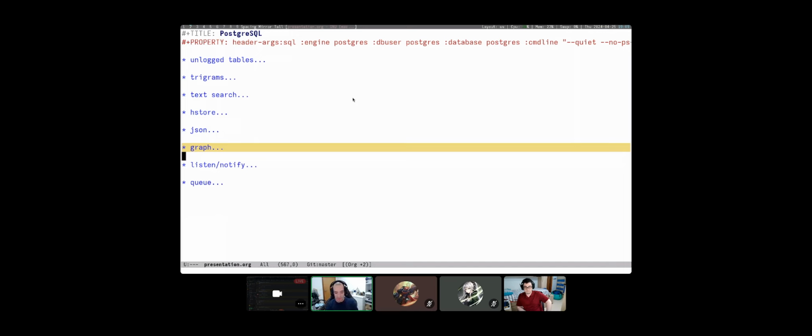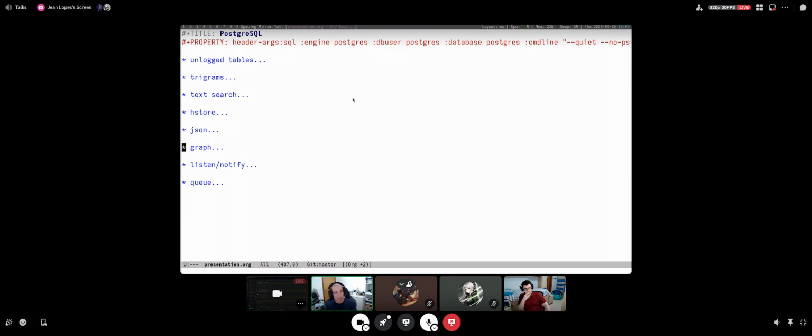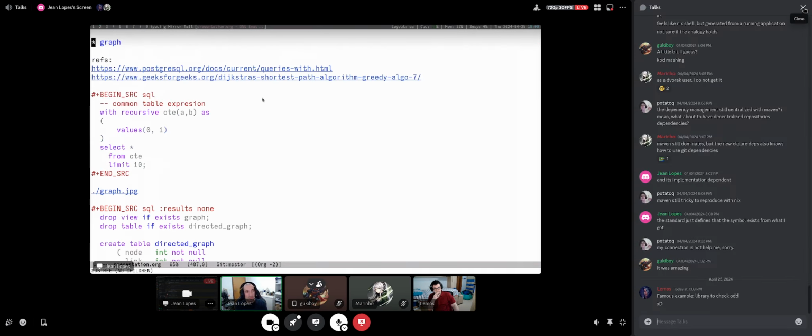If you just need simple stuff in the graph model of things, you probably don't need Neo4j or another graph database. That's the point I'm trying to make here. With that intro out of the way, we can start the presentation itself. So, graphs.